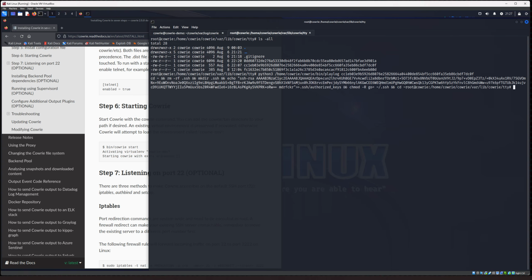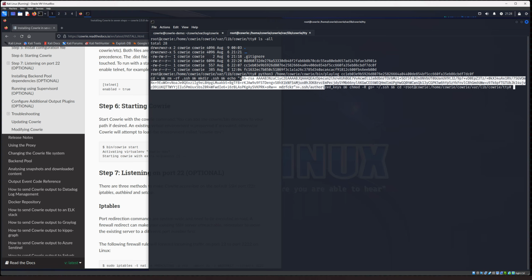Okay, so this hacker logged in. He changed directory to the current user's home directory. He did an rm -rf. He removed the SSH directory, and he recreated the SSH directory, and then he inserted, or she inserted, their SSH key into the SSH directory and into authorized_keys. Essentially, what they did is they replaced the SSH key. They took over the server, they got rid of the weak password, and now you have to have this SSH key to log in, right? Well, that didn't work because this is a honeypot. But okay, so that's clear.